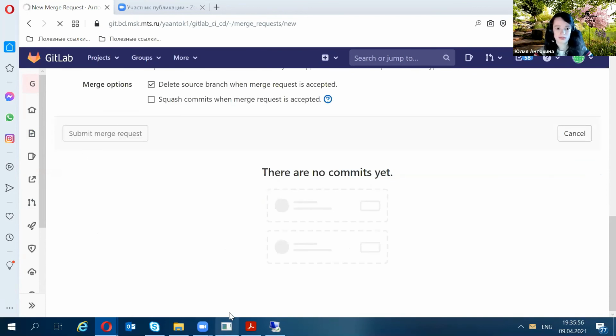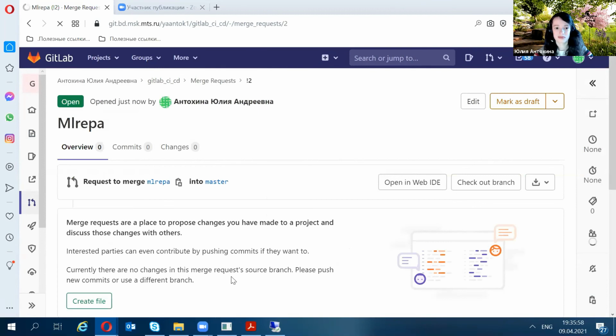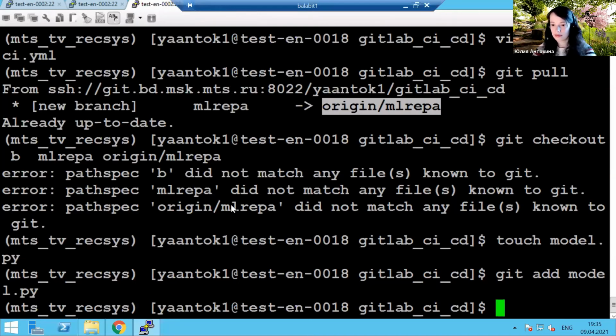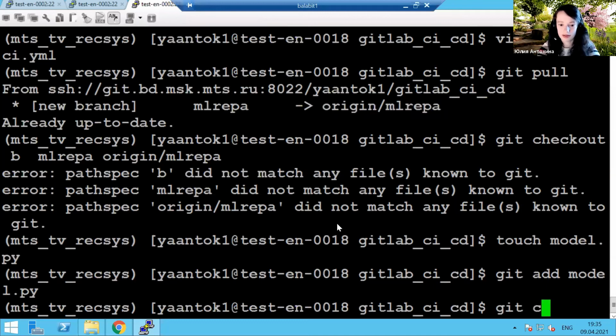Submitting it. And we are committing this file.